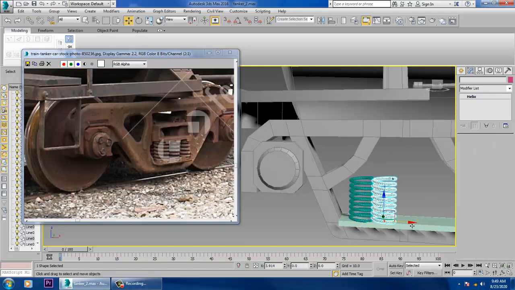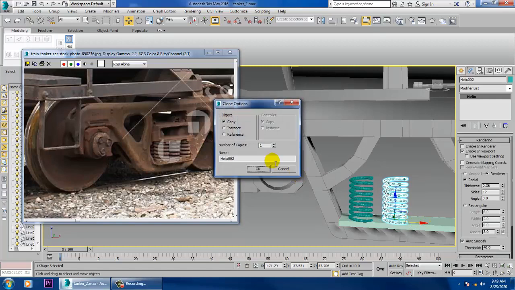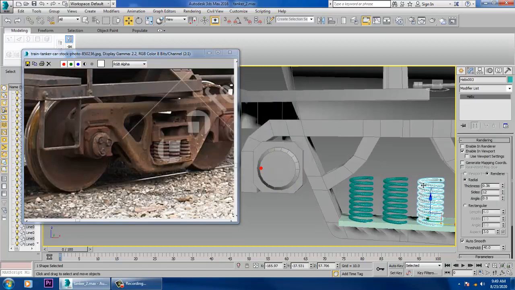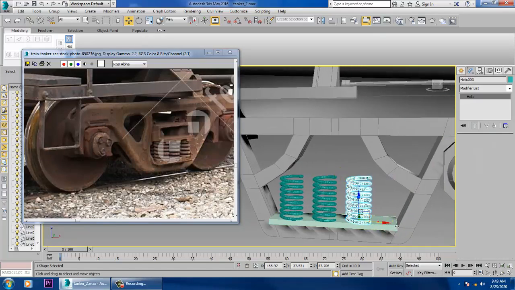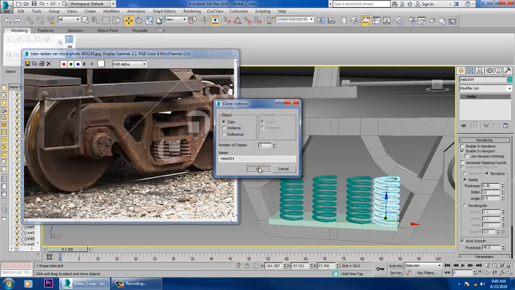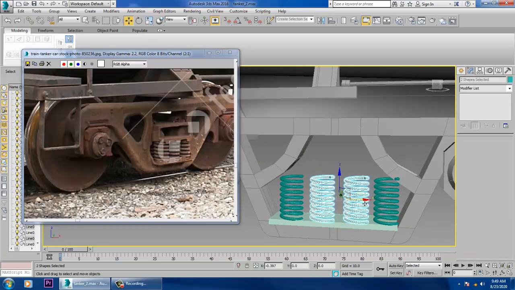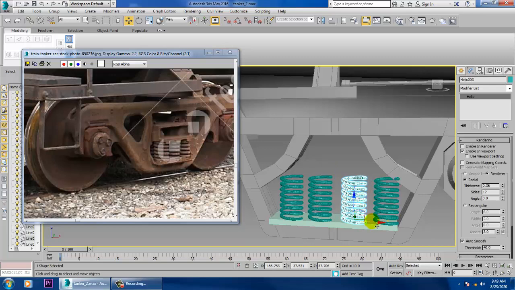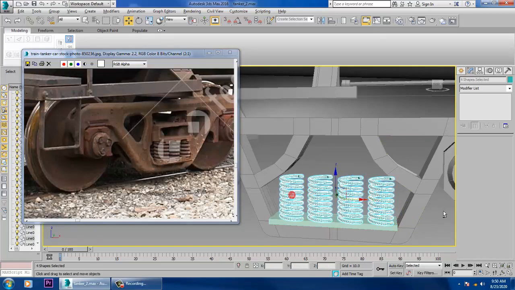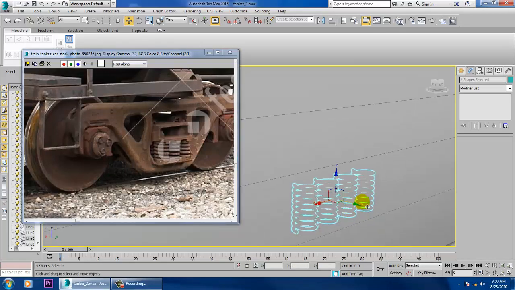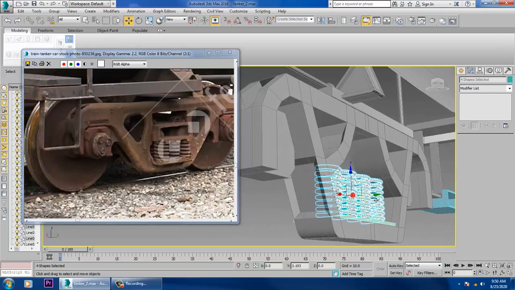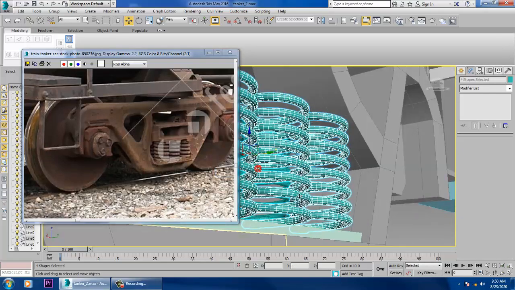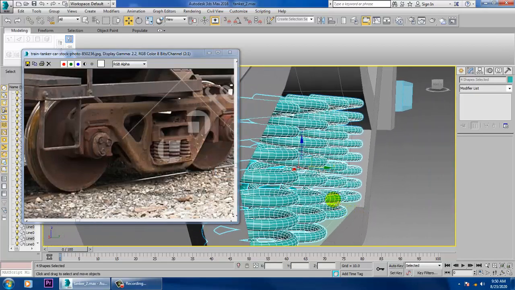Make a copy of it. So we can just push it in this way. Alright.